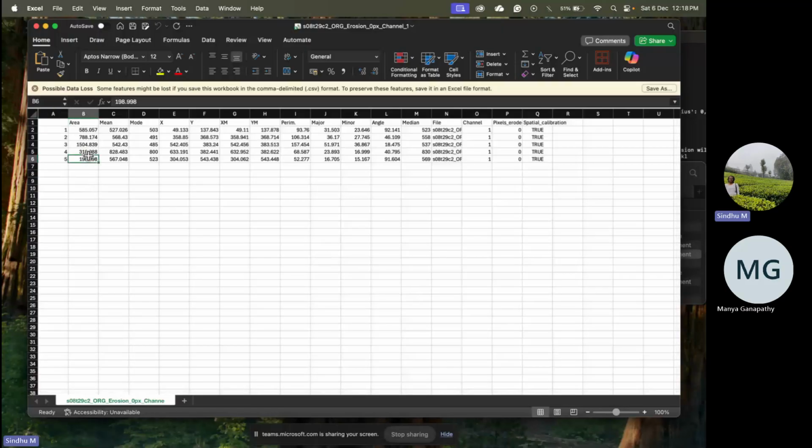Now the area values and the values of the major and minor axis make more sense. So typically, these cells are around 20 to 40 microns, and here we also get a similar range of values. So now it seems that the values make sense.